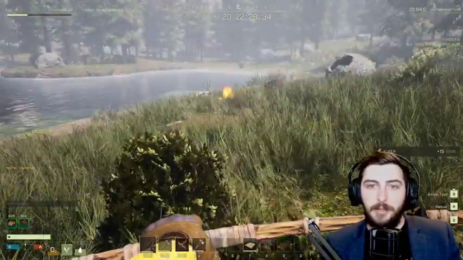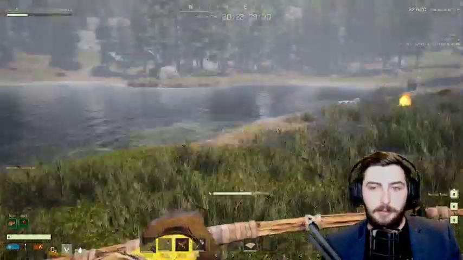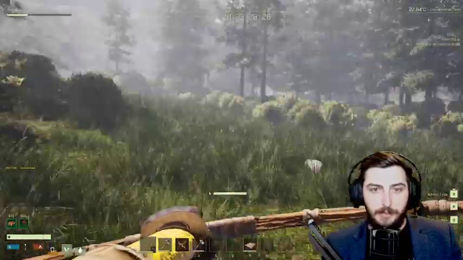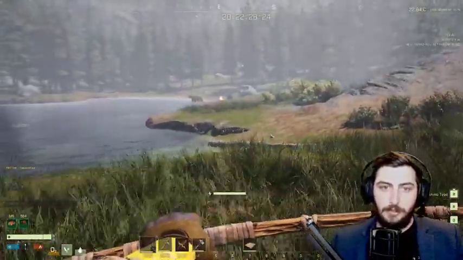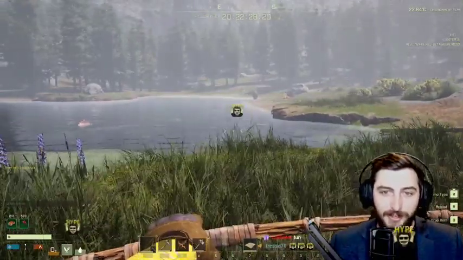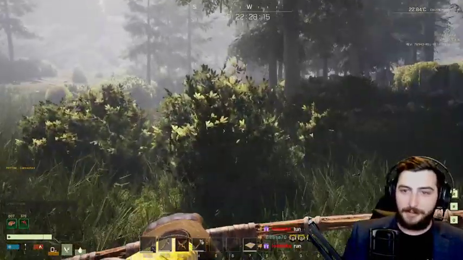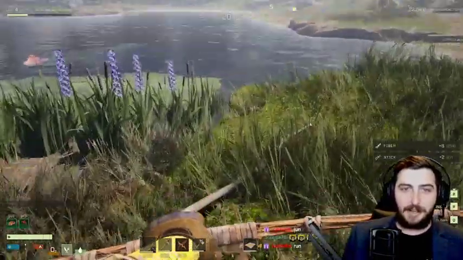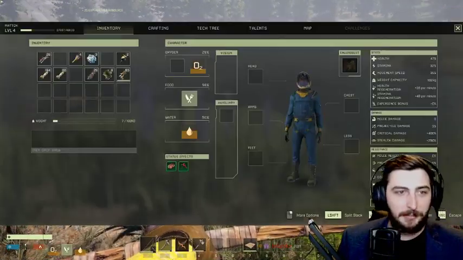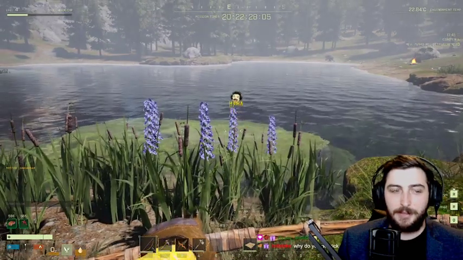Oh shit, is that a bear? That's a bear over there. Don't come over here. Oh fuck. Ah shit, don't. Oh my god. Get out of here, bear. I don't like bears, man. I don't like bears at all. Bears suck.